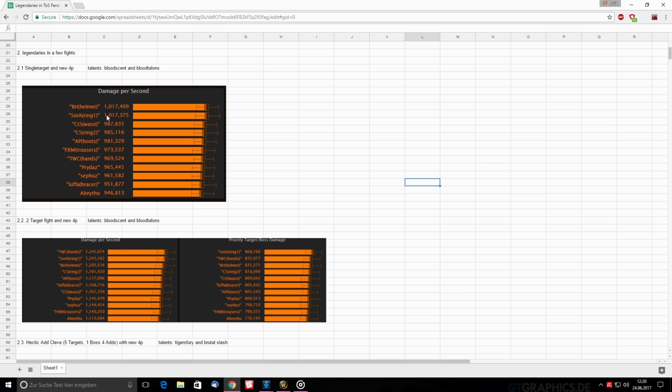Yeah, and here you can see the new helmet and the ring are pretty strong. The helmet is pretty weak with the old 4-piece set bonus, so it's only really good with the new one in Tomb of Sargeras.